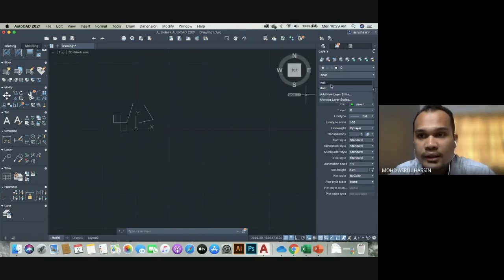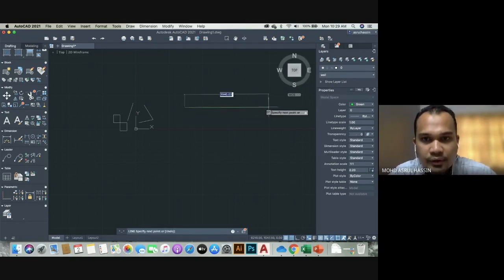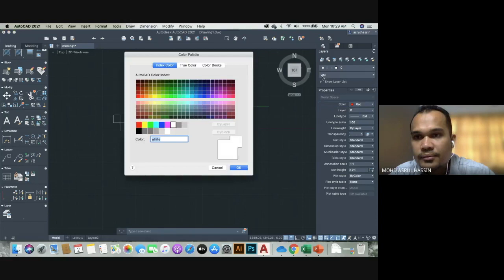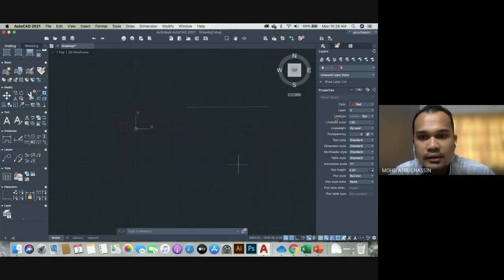So saya klik pada layer wall and then saya tekan line. Sorry, tak jadi tu. Untuk wall kena tukar kat sini. Ini untuk wall, dia akan jadi warna merah.